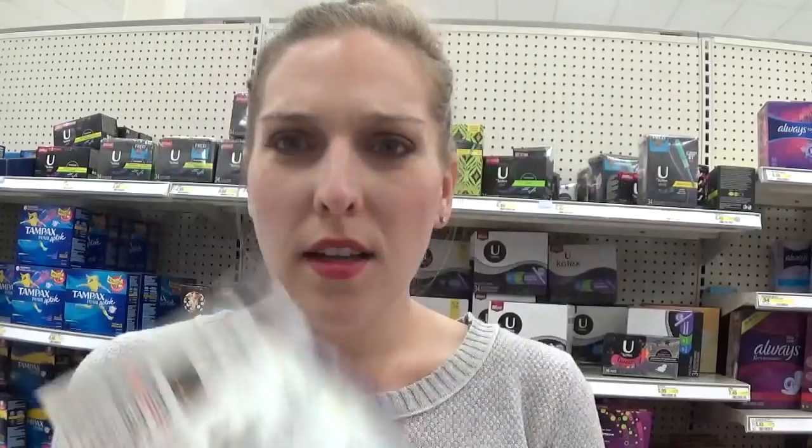My last deal is on select healthcare purchases — this includes allergy relief, pain relief, feminine care, eye care, foot care, digestive care, cold remedies, and vitamins. When you spend $25 or more, you're going to get a free $5 gift card. You can find this in the Target ad or text HEALTH to 827438. We have quite a few coupons, so just go through your stack and combine any coupons you have with this gift card promo.